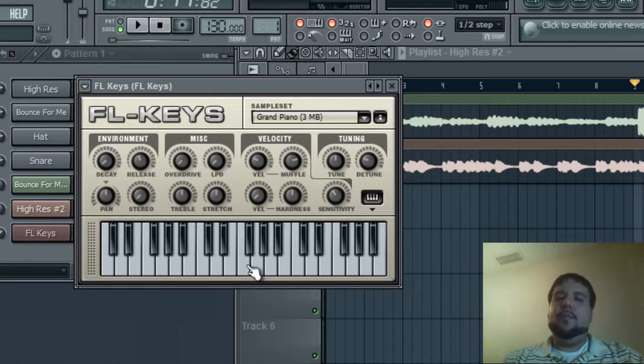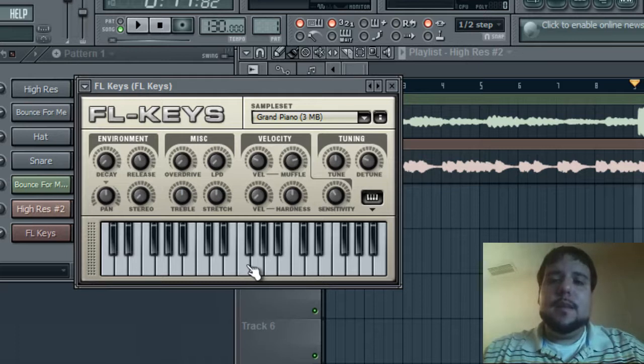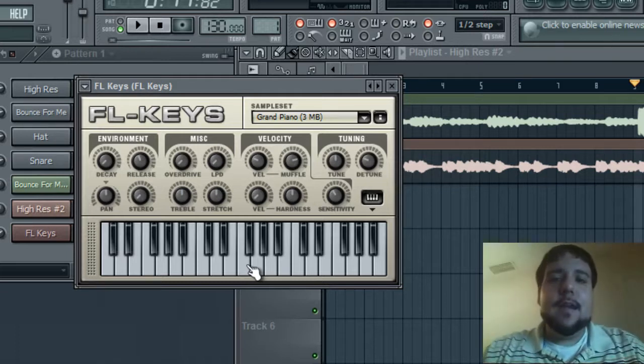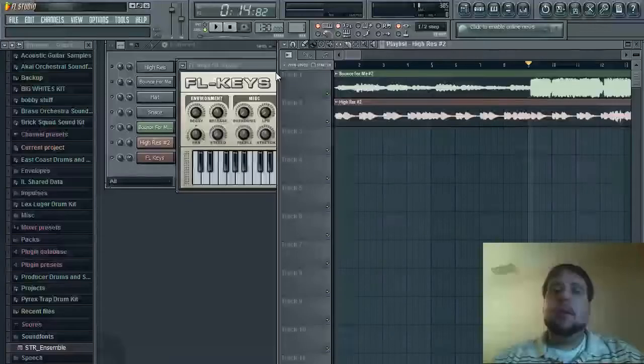So just by playing the scale, it almost sounds like you're starting to create a melody. That's when you can know that yeah, you found the right key. So you can just select any note from that scale, and it's going to sound like it was meant to be there.